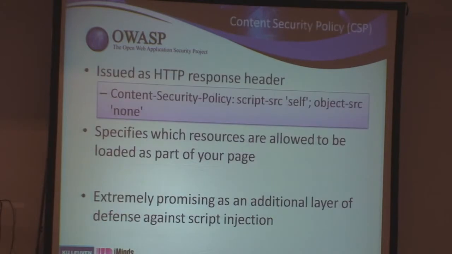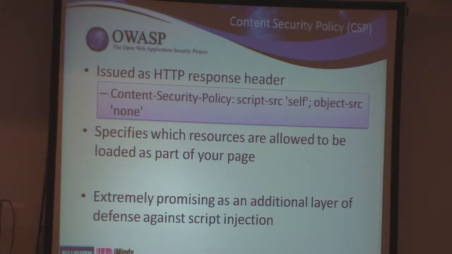By now, I hope that everyone has already heard of the Content Security Policy, CSP, so that I don't have to explain it in much more detail. What I want to say about CSP is that what we use in the technology and the architecture here is the fact that you can disable inline scripts, and that you can also make sure that only scripts from your own origin are loaded, in order to protect you against cross-site scripting.